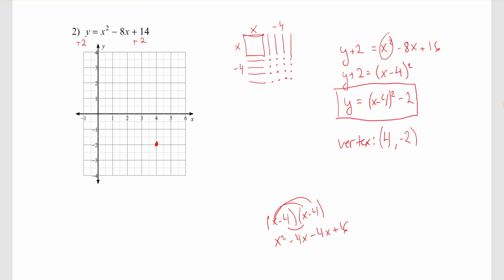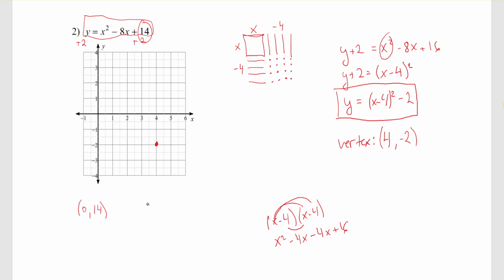So we could get the y-intercept. If we come up here and look at this and get the y-intercept, we know when we plug in 0 for x, the y value would be 14. That's off my graph, so I'm going to pick a different point. So I know the y-intercept, that's at 0, 14, but not very helpful if I want to graph it on this little square. So let's pick a point a little closer to our vertex. Let's do 3.